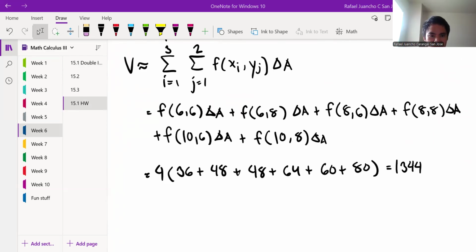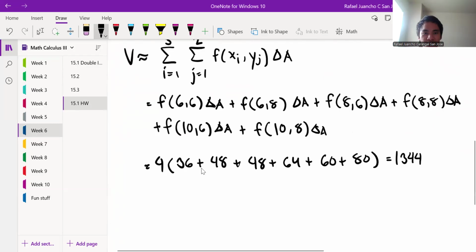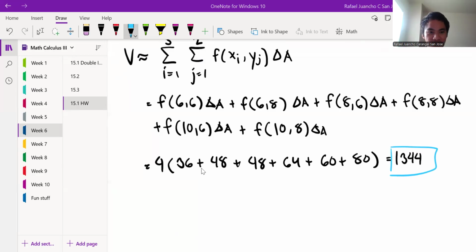I'm gonna hope we get it. If we don't, that's totally fine. Oh, we got it. Oh my goodness. 1, 3, 4, 4. Okay. After all of that, bro, that was annoying. That was really annoying. That's why I don't like integral calculus. Okay, next we want to use the midpoint to estimate the volume of the solid.